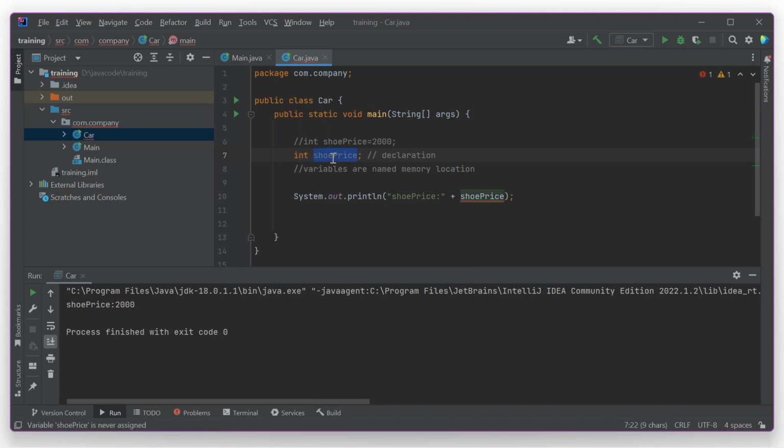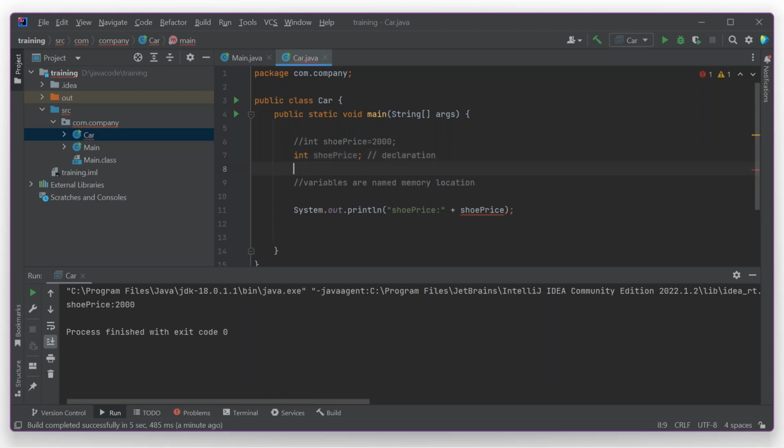This part is your variable and this part is your data type. What type of variable it is? It can be integer, boolean, or a string character. Next I'll be showing the different primitive data types available. We'll be covering that. So here, I have declared it.